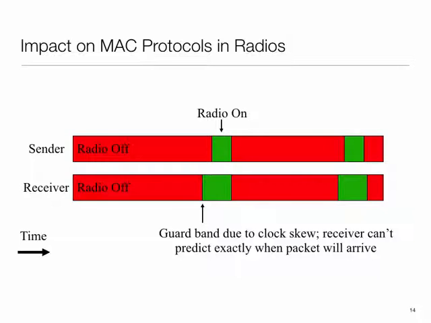So last time we had started on time synchronization, and I was going through different applications where it might be useful. I looked at localization as an example. The one I'm going to start today is medium access control protocols, which has been a very key driver of time synchronization.